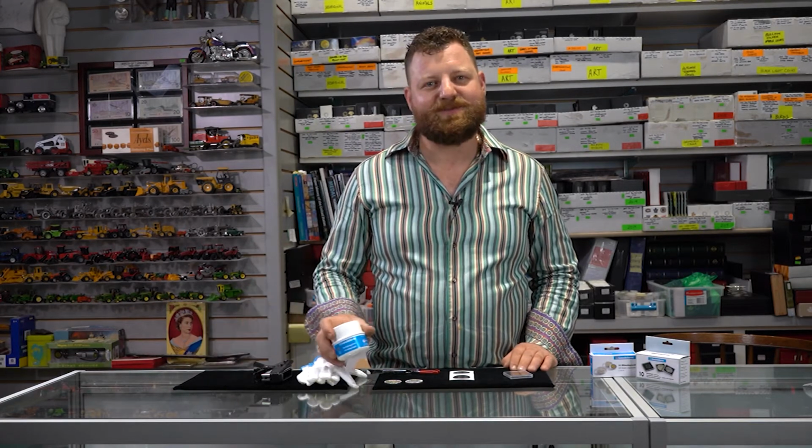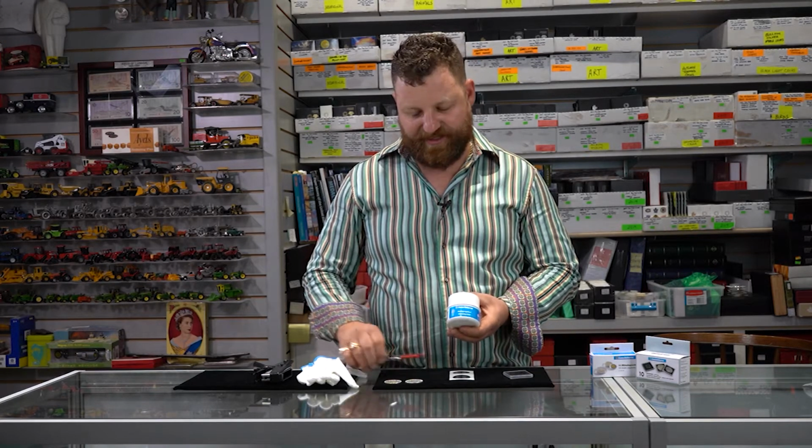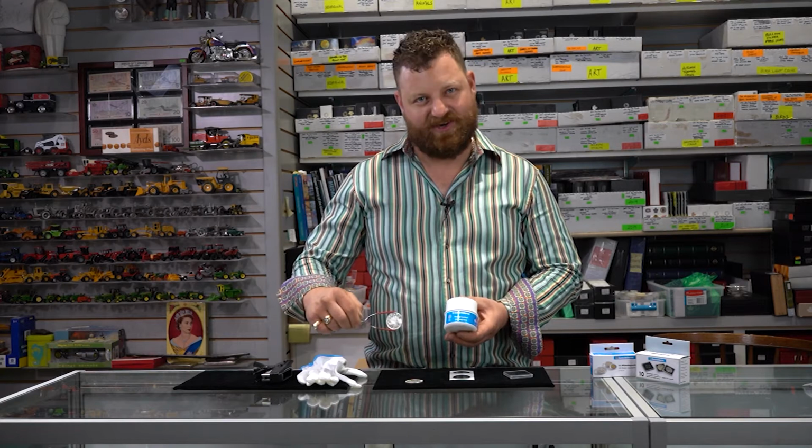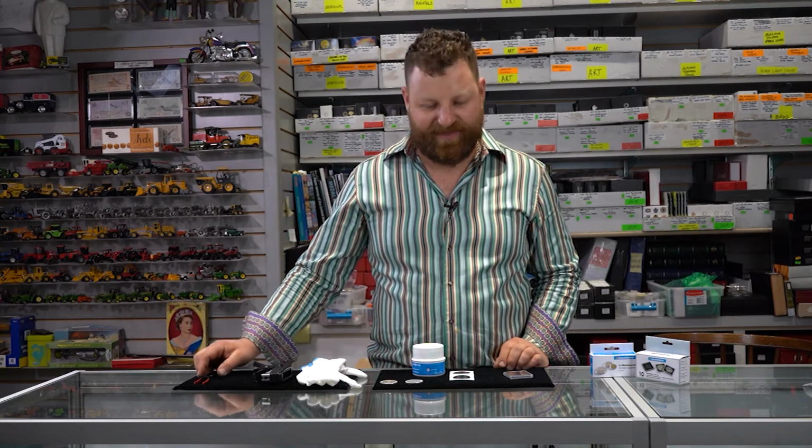So firstly, we're going to go over: do not clean your coins. Never clean your coins as you can damage them, ruin the patina, the finish. The one exception is for silver coins, and we sell a special silver dip for when your silver dollars get tarnished. You're able to dip them, rinse them, and pat dry. But we'll go over that in another video.